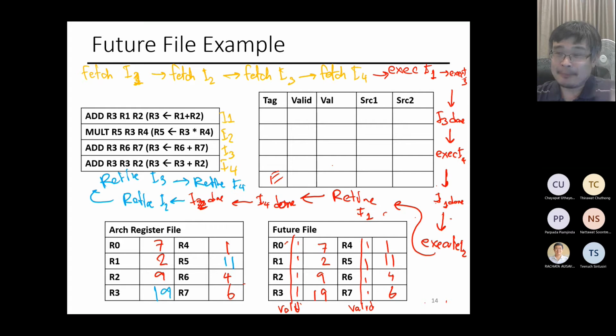So the key here is the architecture register file is what the program and the programmer observe. The future file is all internal to the microarchitecture. It's not exposed to the program. It's something we hid in the CPU design, and we don't let anyone see that. It's like, hey, I want to run into the future. That's not in the ISA. And the architectural state is in the architectural register file. Basically, that's what the programmers see, right?